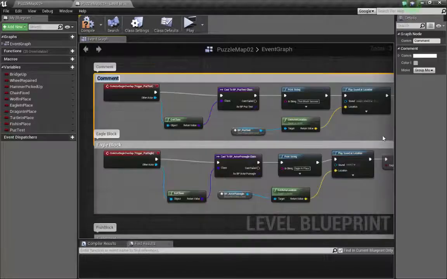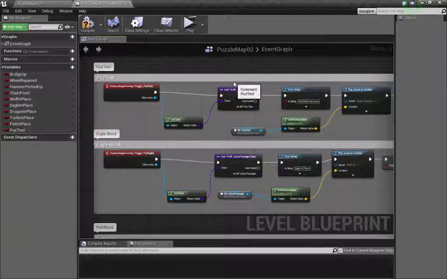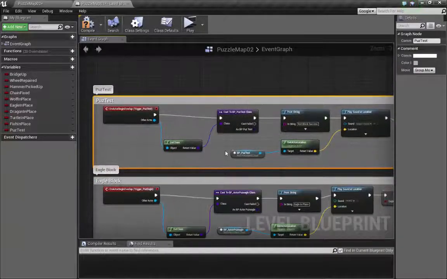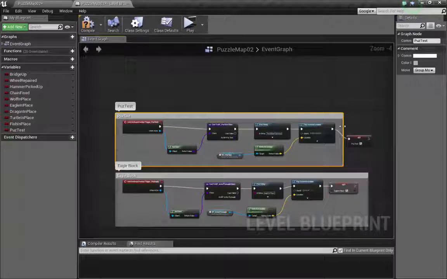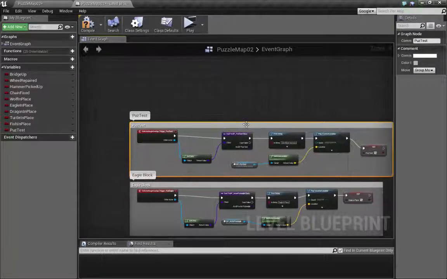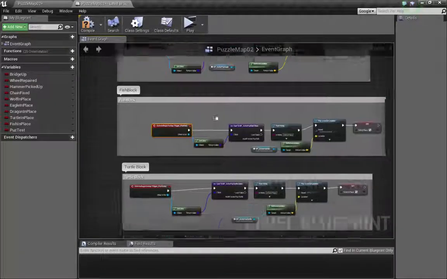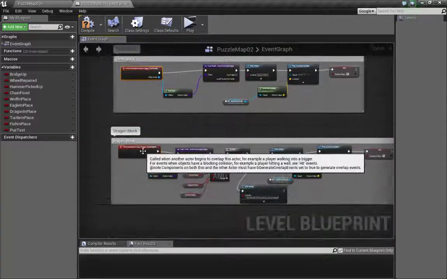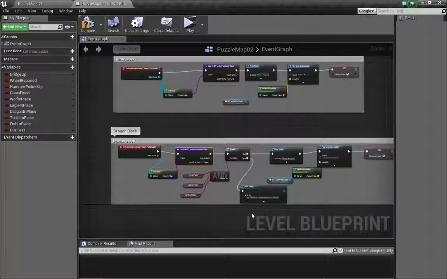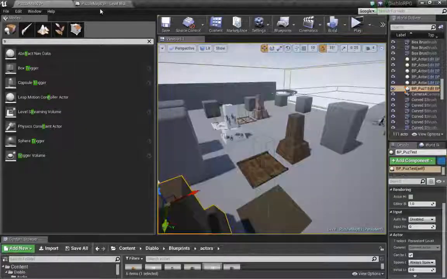I'm going to put a comment so it's easy for me to read my blueprint. So after I push all 4 of these into their spots, then I can go to the dragon block and push it into its spot, and we'll hear the dragon roar. So let's test it out, and I'll show you how I set that up.